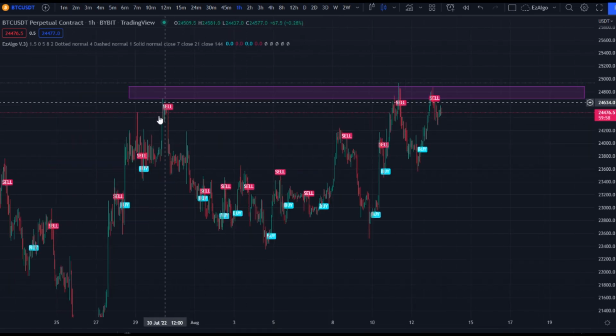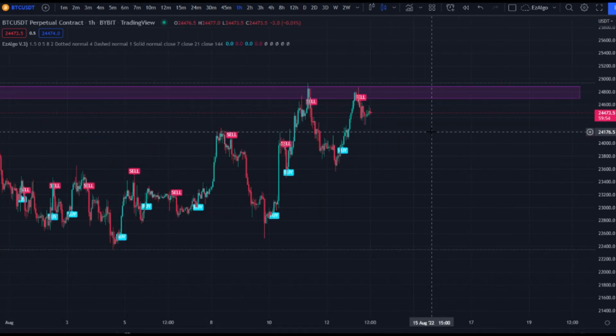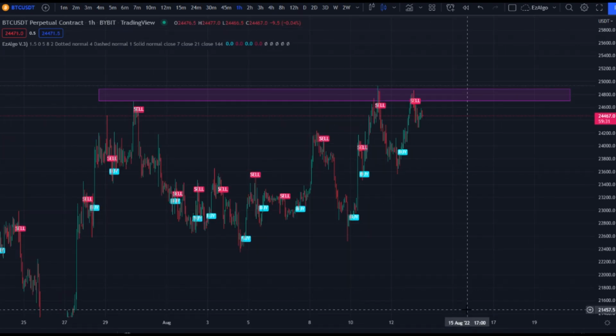We see price has rejected from this area once, twice, 3 times. So clearly this is an area of resistance. Now, if you don't know how to do this yourself yet, it's not a big deal because EzAlgo will kind of take care of this by itself and will do this automatically for you. But I still like to do this myself just for extra confluence. And if I see that one of my zones is in line with the EzAlgo support and resistance levels, then I'll definitely be looking to take a position there.